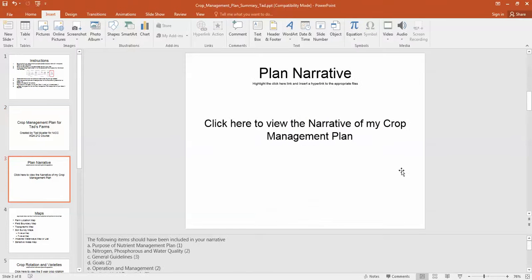So that's the first slide. Second slide then, and there's instructions, by the way, in the notes of these slides at the bottom. Click here to enter the narrative. Those are the things supposed to be in the narrative. I think the points are the same. I'll have to look. I may have changed the rubric since I put that in there. But some basic information there.